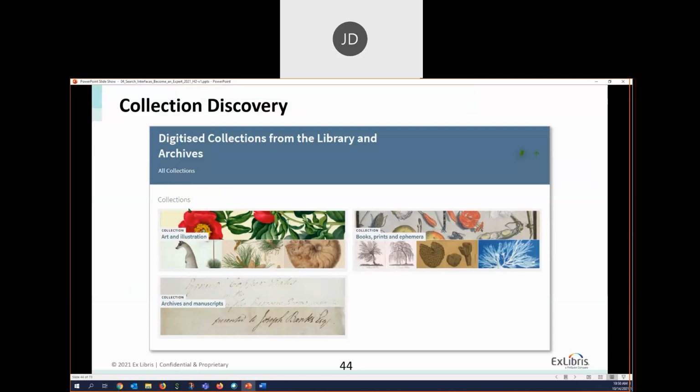You can see in a collection, the ones that I have in my environment are very flat. It's just a collection and then titles. But Alma does allow you to have collections and sub-collections and sub-collections. So it could be hierarchical. You can have a sub-collection and titles at the same level. So really you can design this to be whatever you want it to be.